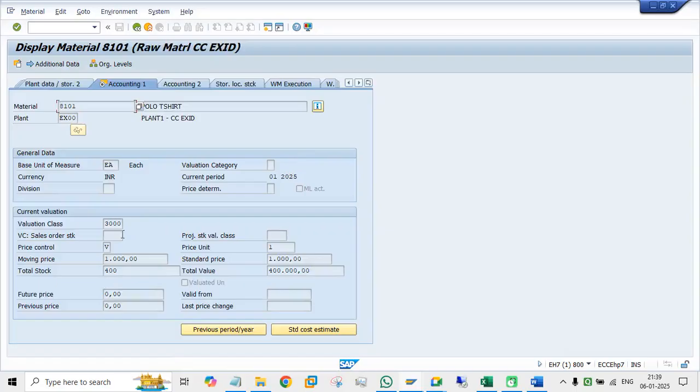See, this is the valuation class. Total stock available is 404 lakh. With this valuation class, FI people can track for each and every material how much you are spending and what stock is available. I will tell you in the FI integration what valuation class is and how the integration works.